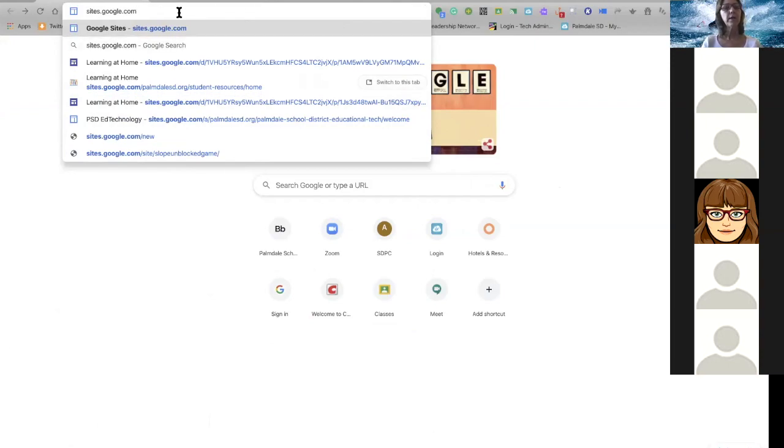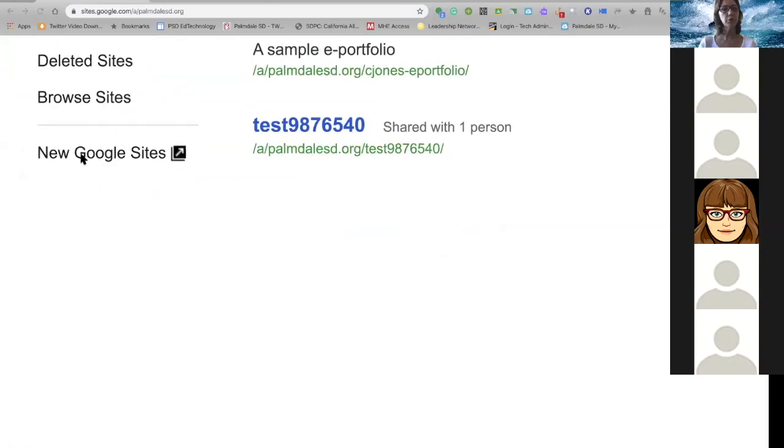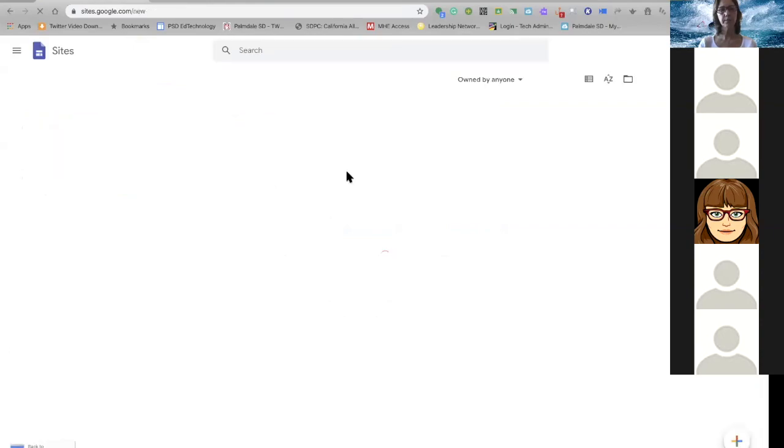Okay. But right now, sites.google.com up in the Omnibox, or you can click again from your waffle to go to Google Sites. So go ahead and click Enter. What's going to show is you're going to see old Google Sites show up first if you have already developed an old Google Sites. I have a number of sites in my old Google Sites. But what we really want you to go down to here is where it says New Google Sites, okay? So I want you to go ahead and click where it says New Google Sites, please. And that's where we want to go.